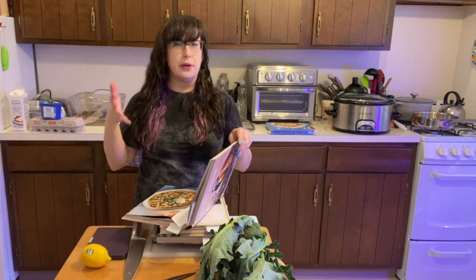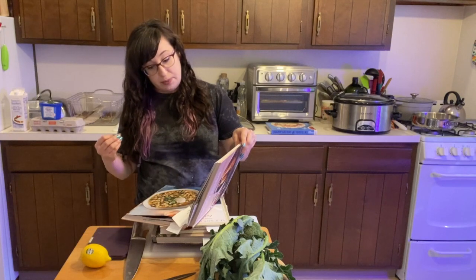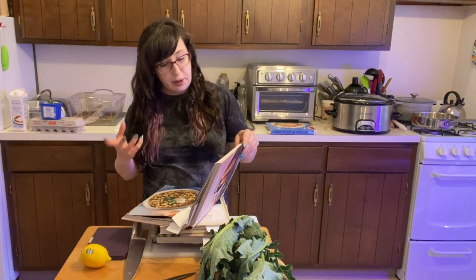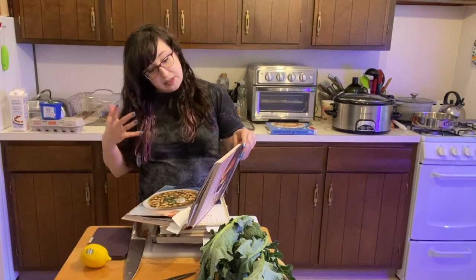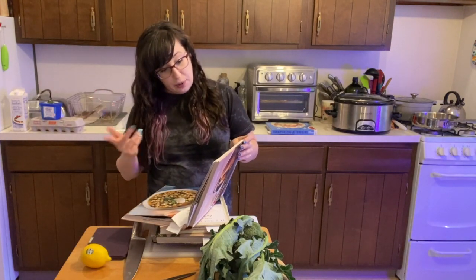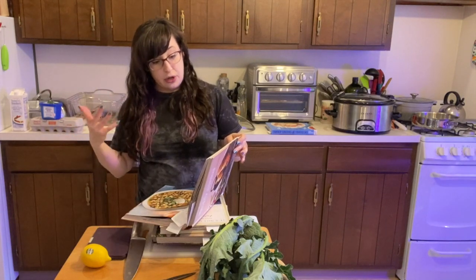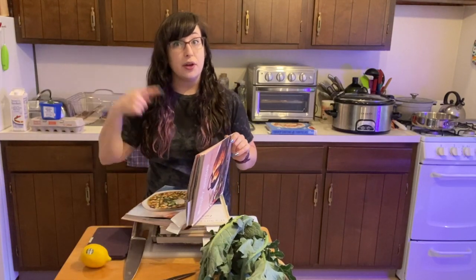This is great for all of your greens. It's a tiny pasta with tender herbs, chickpeas, and yogurt — so it's not a hearty winter soup, it's great for this time of year. It's ditalini pasta, chicken stock, butter, anchovy fillets, garlic cloves, and six cups of roughly chopped tender herbs or greens. You can mix and match: dill, parsley, basil, arugula, radish tops, beet tops, turnip tops — just check the flavor balance based on what you like. All your greens from your vegetables can go into a dish like this. You top it with chickpeas, lemon zest, lemon juice, and yogurt. The chickpeas give you protein — it's super healthy.